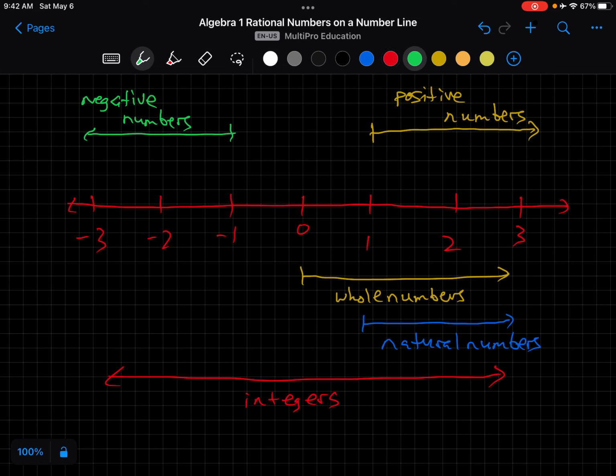All right, so let's look at a number on the number line. Let's find -2. Where is -2? We know that it should be left of the 0 because it is a negative number. There it is. So what we're going to do is put a dot here. Okay? And what does that dot mean? Well, this is a coordinate.